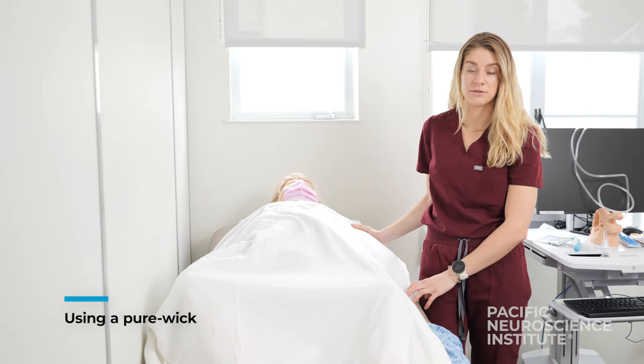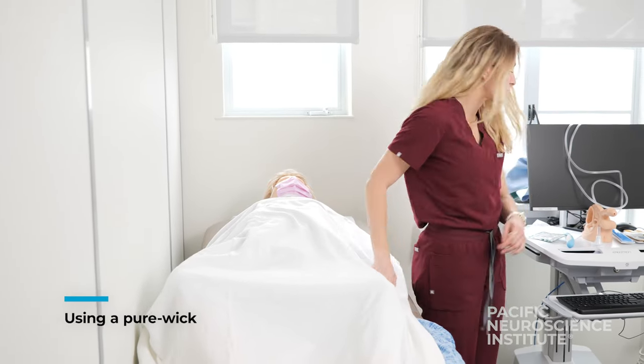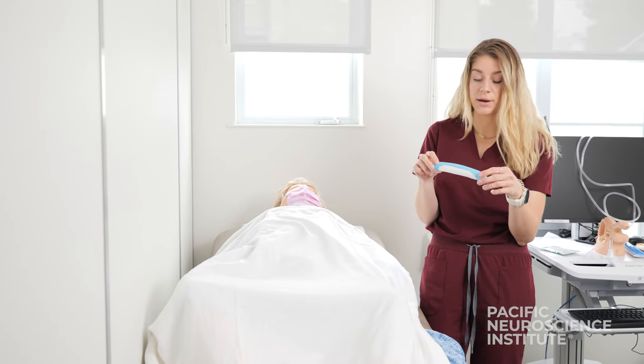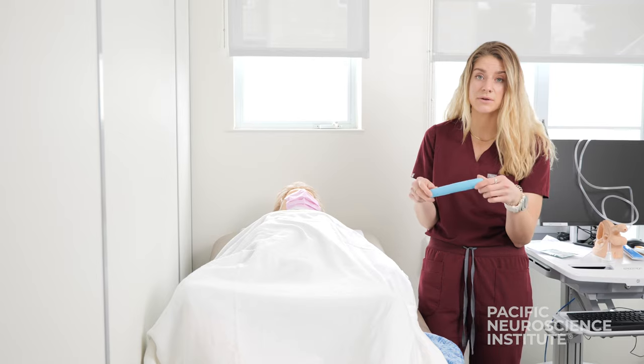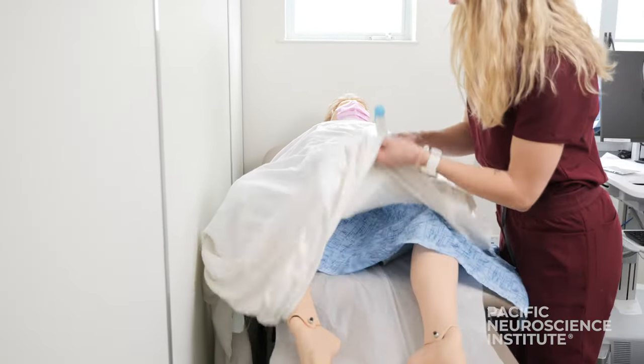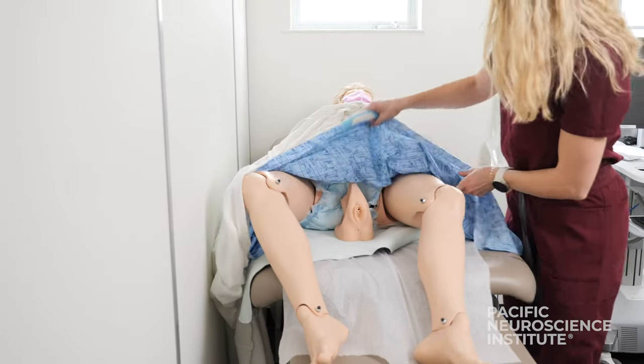So a newer way for incontinence care for our loved ones at home is with a device called a Pure-wick. This is a device that you can place primarily for female patients, but it can be used for males as well, around the genitalia.